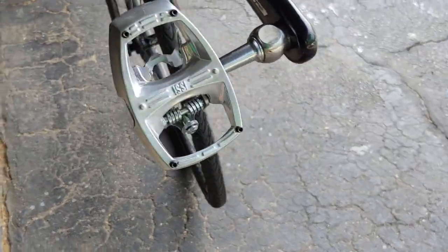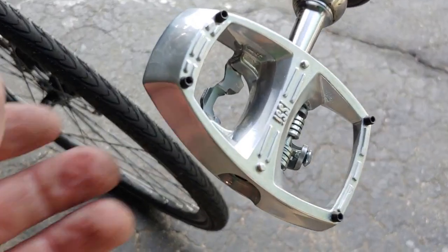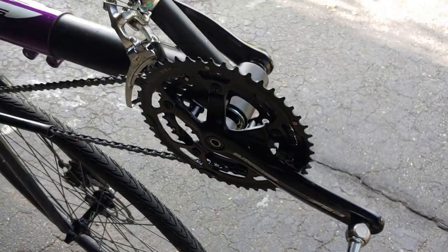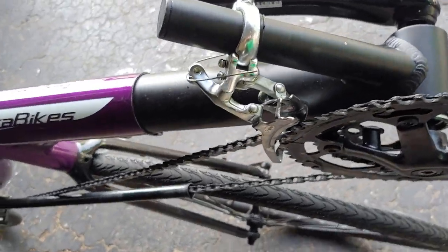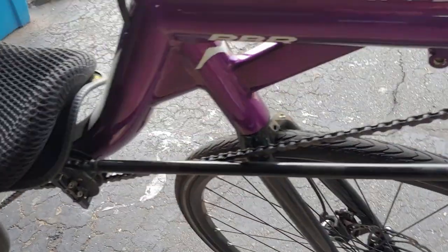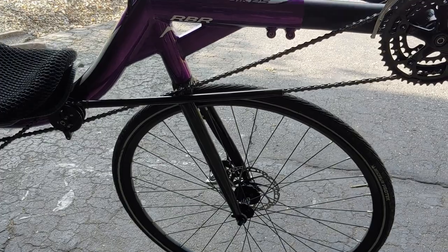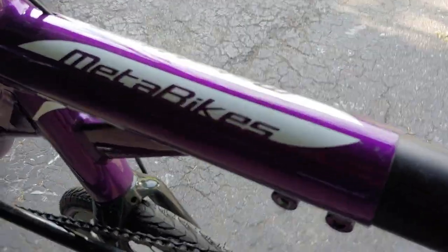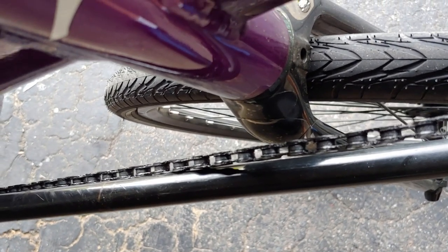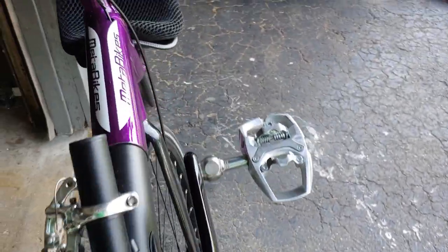Here's another upgrade I made to my Metabike. The new pedals are a little nicer quality — actually a lot nicer — it's all full bearings. I put two chain tubes on but actually removed one, just leaving the outer one to keep my pants from getting greasy. We'll see how this ends up working. I think the chain is going to end up rubbing the tube. I took it for a short ride and I don't see any issue or noise, but I'll know once I start torquing up a hill.